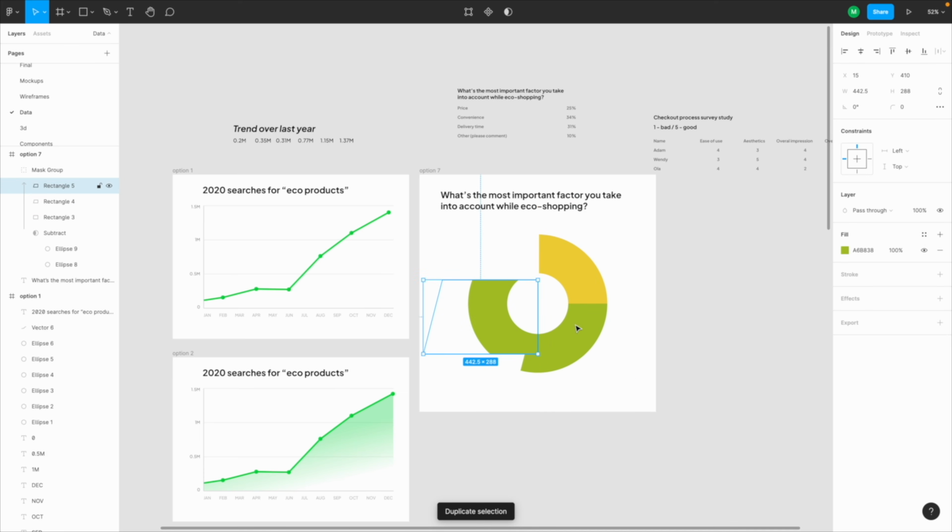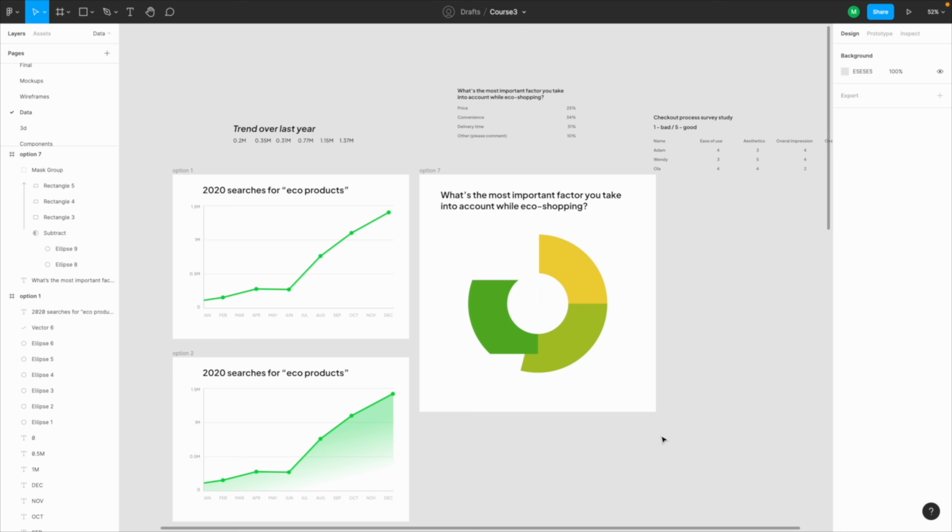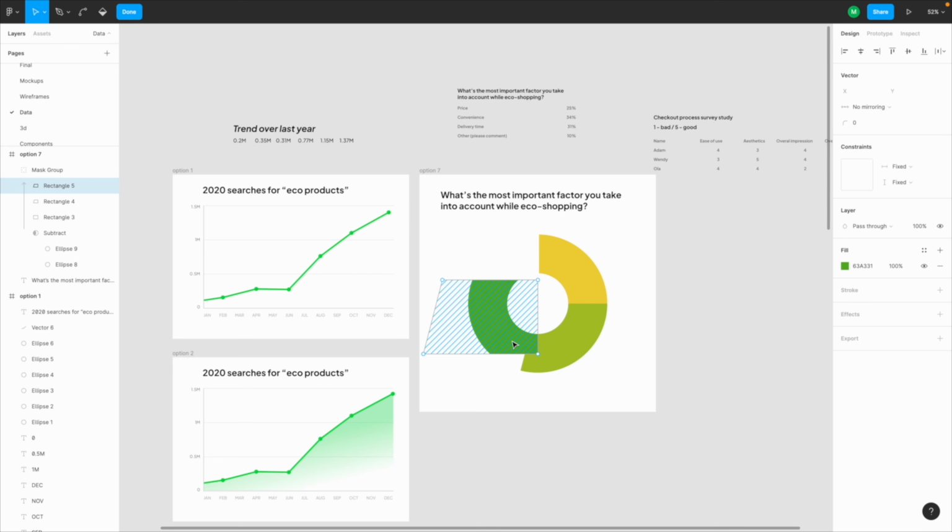So this time it's gonna be a little bit more tricky, but of course it's still possible. Let's modify the color first so we can see it against the other one. Once we're ready with that, press enter to go into the corner editing mode, and in that mode you can select first of all the very middle point and move it to the center of the circle again. It doesn't have to be super precisely in the center, but as close to the center as you can, and then simply drag the other point to match.